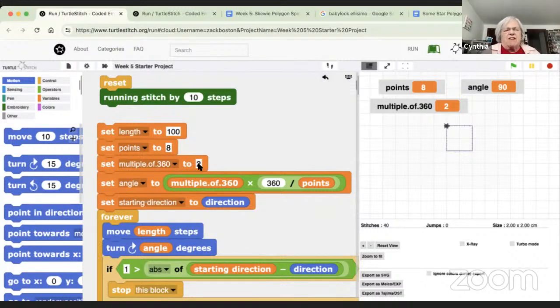It's 45. And 2 times 45 is 90, which makes a square. So try 3. Well, it makes an 8-pointed star. So yay, we found one. There may not be any others, but if we kept trying, this is an angle of 135. If you ask me for an 8-pointed star, I'll tell you an angle of 135.